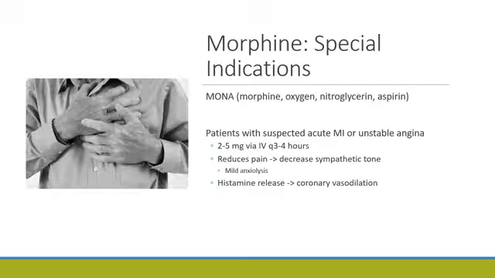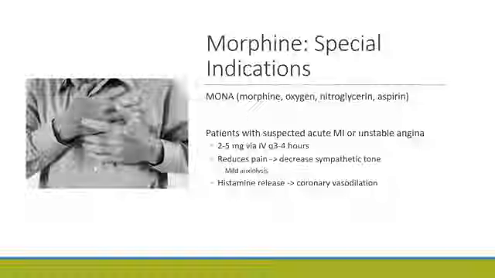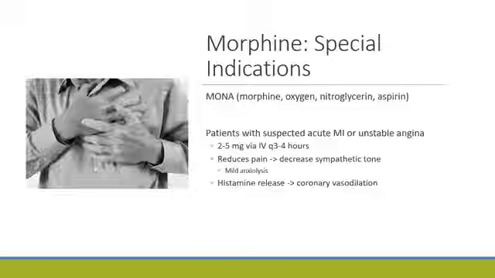And why morphine is indicated here is because it does a couple different things. Number one, it's going to produce some analgesia, which is good in this case if the patient's having chest pain. The morphine is going to help alleviate that chest pain, and that's going to lead to a decrease in the sympathetic tone. So it's going to lead to a lower heart rate, a lower blood pressure, which is what we want. It's also going to produce a little bit of anxiolysis, which is going to further reduce the sympathetic tone, and all that serves to really decrease the stress on the heart.